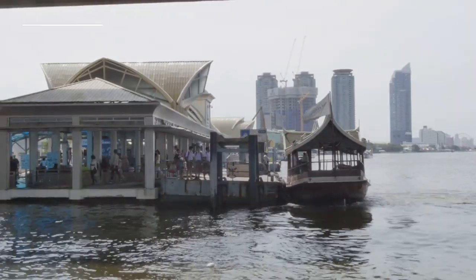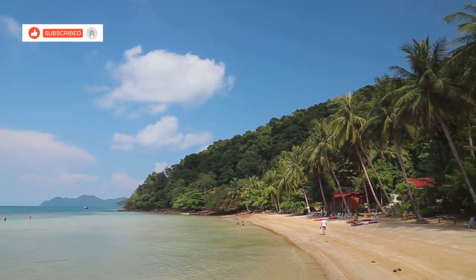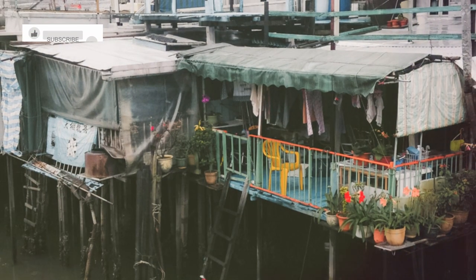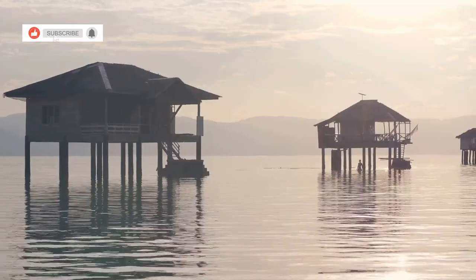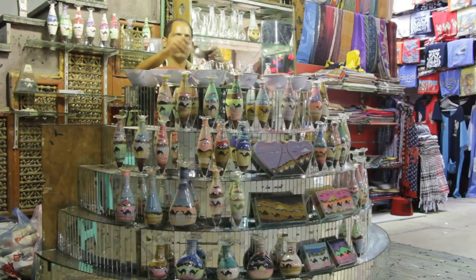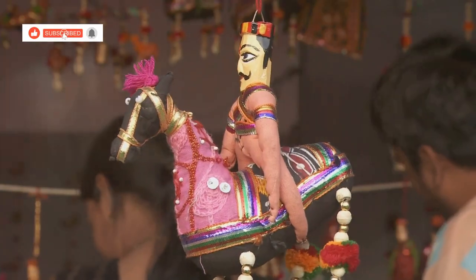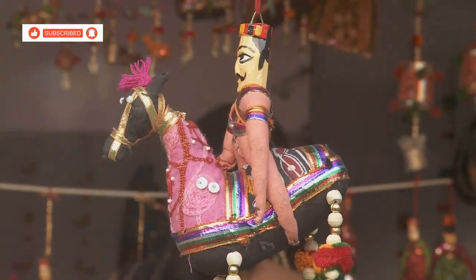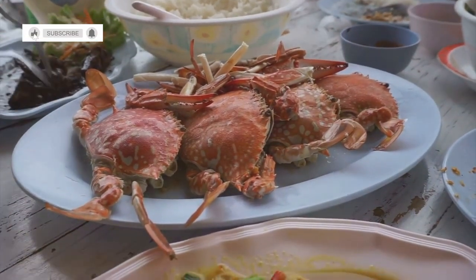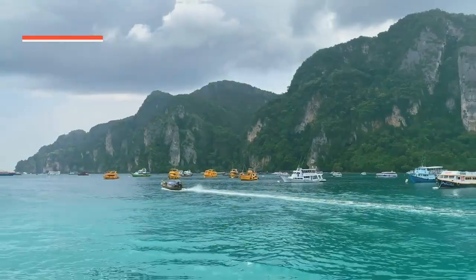This isn't just a pier — it's a bustling hub of activity and the gateway to some of the island's most incredible adventures. Bang Bao Pier is instantly recognizable for its iconic stilt houses that line the waterfront. These houses are home to shops, restaurants and even some guest houses. The pier is a great place to pick up some souvenirs or find unique local crafts — everything from hand-painted silks to intricate wood carvings. The restaurants here serve up the freshest catches of the day, and this is the main departure point for snorkeling and diving trips to the nearby islands and coral reefs.